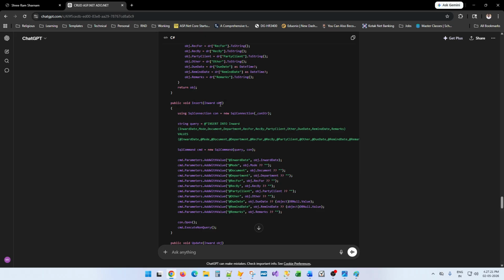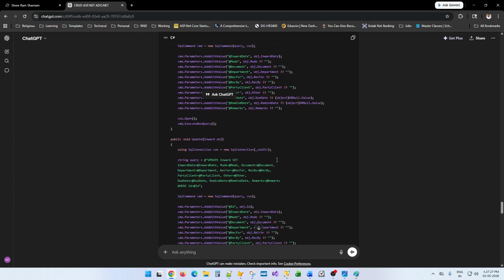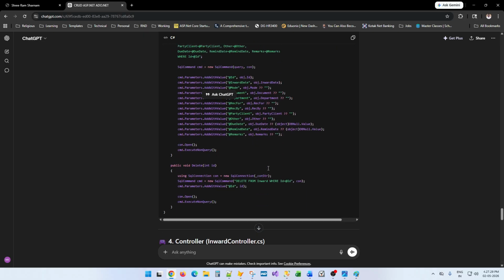See this, invert object, and the object will be stored to the SQL parameter. Okay, that's done. Then it is an update, then there is a delete, I think, and it is a hard-coded delete. My suggestion is that don't do any hard-code deletion in your database, because in a web application we are not doing any hard-code deletion. Here we write another update command to mark as deleted.